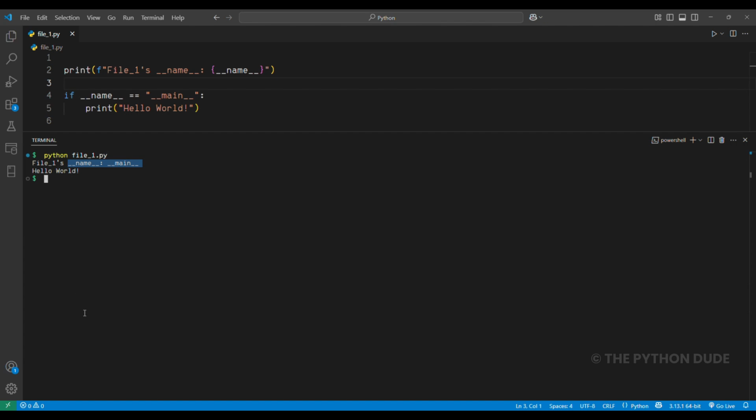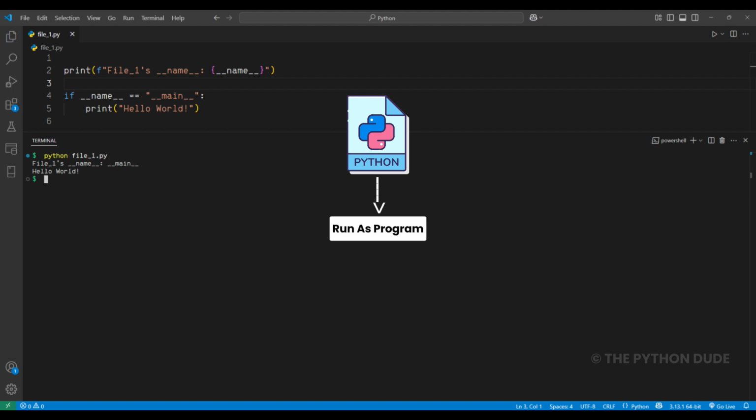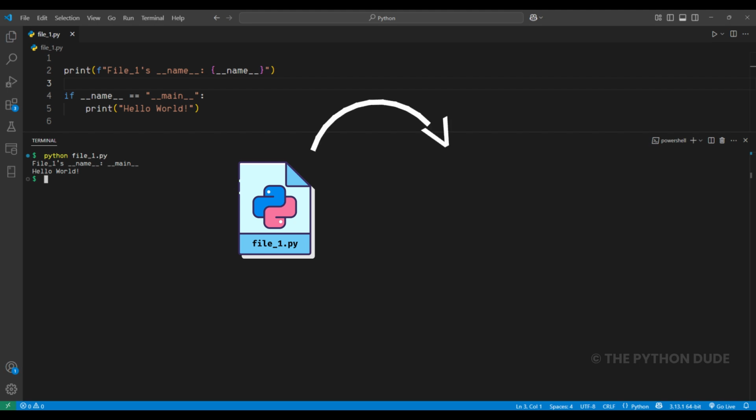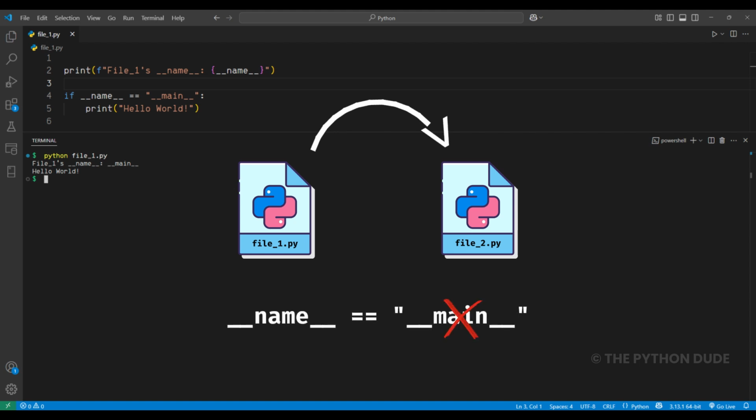But why is name equal to `__main__` here? We didn't define that in our program, right? The value of `__name__` is automatically set based on how the file is executed. If we run the file directly as a standalone program, Python assigns `__name__` the value `__main__`. That's why when we execute the file directly, `__name__` equals `__main__`. But what happens when we run the file indirectly? This means importing the file into another program as a module. In this case, the name variable is not assigned `__main__`. Instead, it takes the name of the module, which will be our file name.